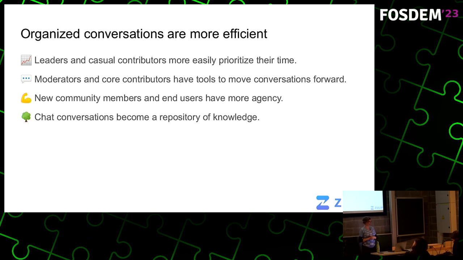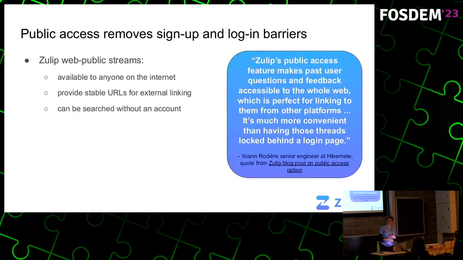So again, creating organization within our topics makes things more efficient. People can prioritize their time, we can move conversations forward, and people have agency to say, thank you, I'm done, or hey, unresolve this topic, we thought we fixed it, but we didn't, it's still an issue, let's unresolve it. And we're building up all of this, these conversations are happening, they're branching off here, they're branching off there. And we built this big tree, this repository of knowledge. Now our chat is not something ephemeral, happening in the moment. We're really starting to create sort of a repository of knowledge that's there for everyone to share. So we've got these asynchronous conversations, we've got this repository of knowledge.